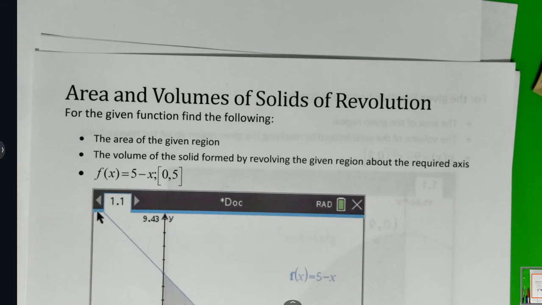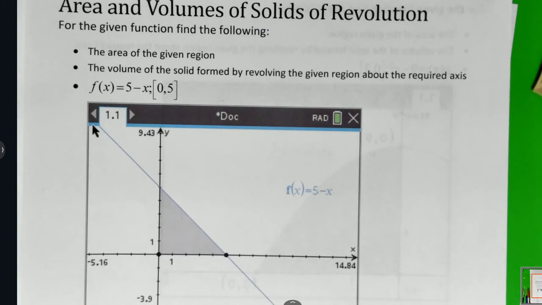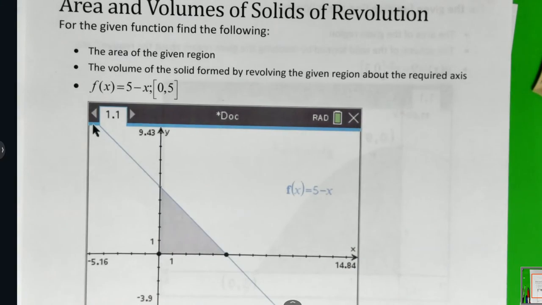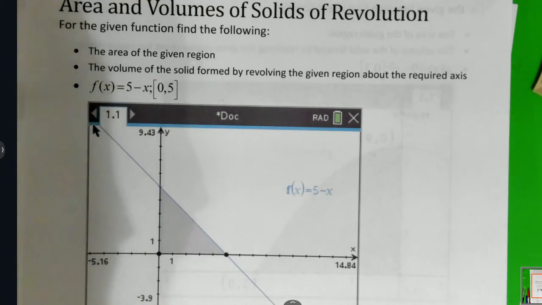Alright, so let's do some examples where we're looking at area and volume. I like to do these together because this is how the AP exam puts them on the test typically in free response. But in the multiple choice, it could be one or the other. So for each of these examples, we're going to practice doing the integral to find area as well as the integral to find the volume when you're revolving.